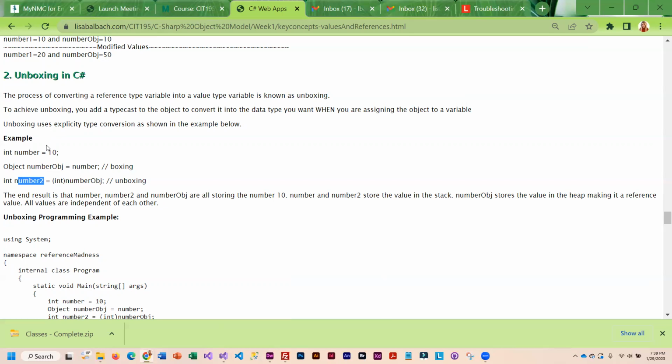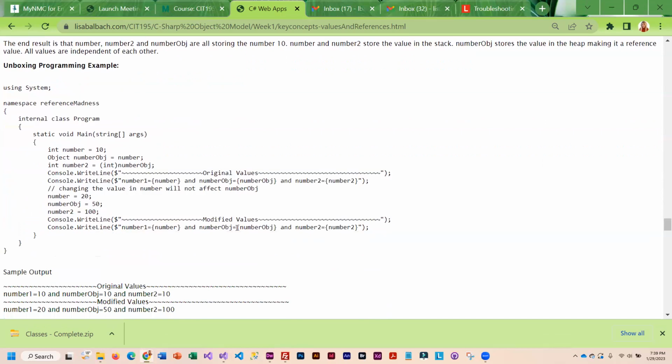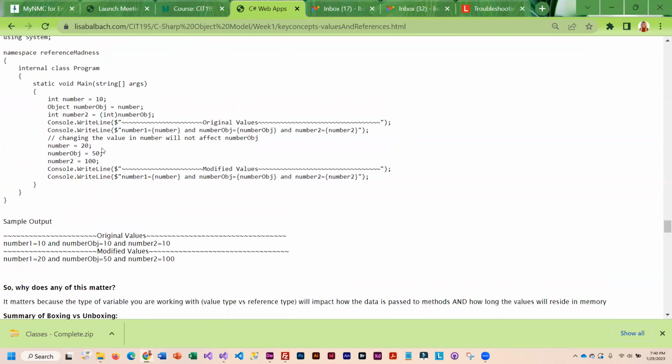So what is the end result if I did this? I would have number 1 with a value of 10, number 2 with a value of 10, two different memory locations in the stack. And then I would have number object with a value of 10, and that value would be stored in the heap. So I'd actually have three 10s being stored. Then I can make changes to any of them, and they will not impact the others. They are totally separate.